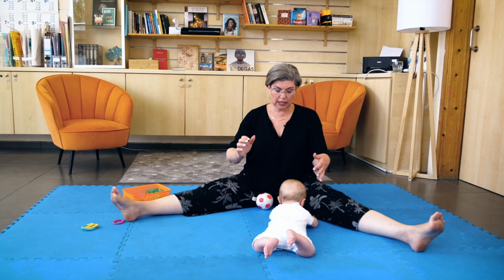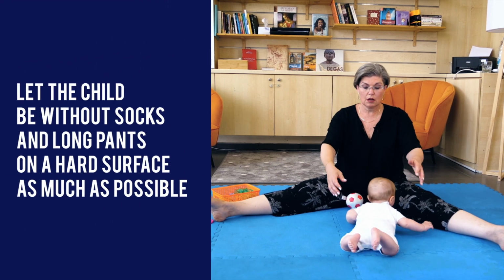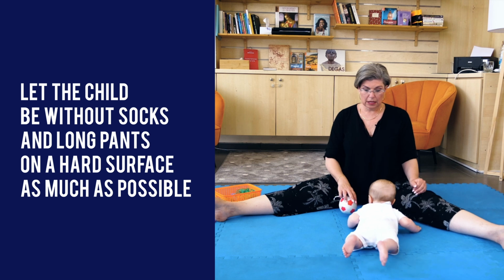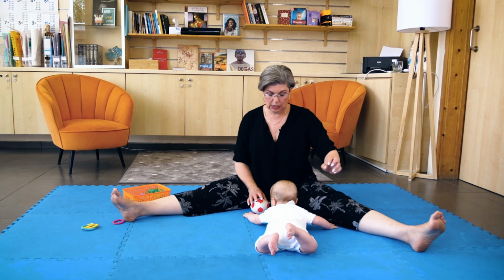Try to let the child be as much as possible without socks, without long pants, so he will feel the surface and start to use his feet.